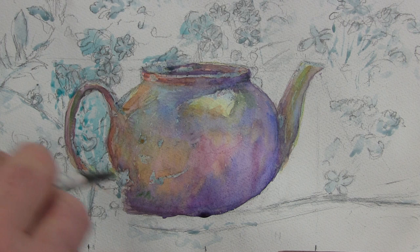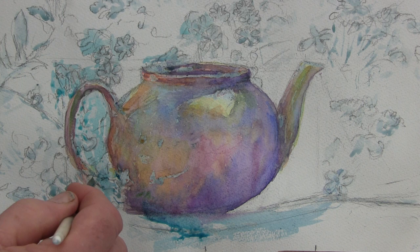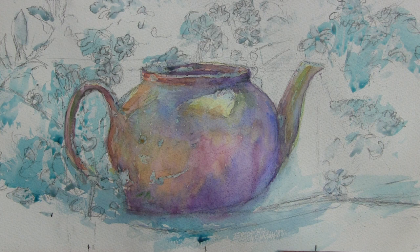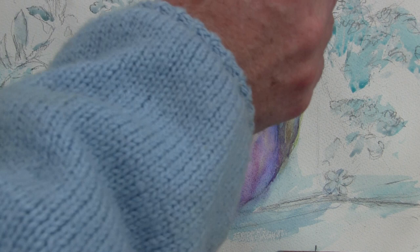We'll let those edges get lost together there. The business of lost and found edges, we're going to lose them just here and then find them again later. All of this can be quite turquoise blue just up here into the background. See these edges just becoming lost, and I shall find them again, lost and found. They disappear and they come back.